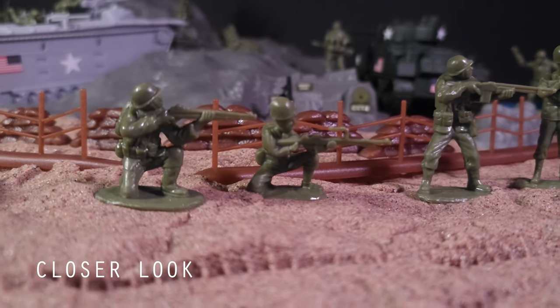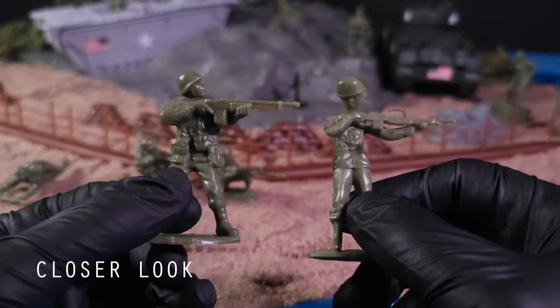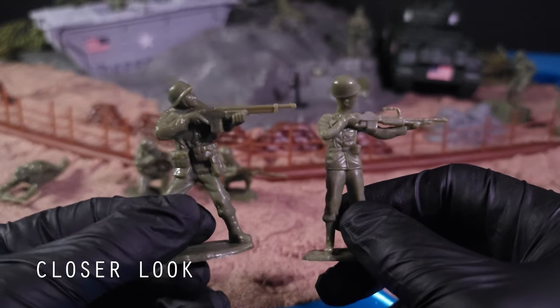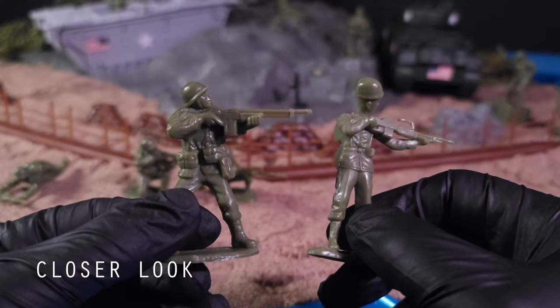But then you guys started to comment that I should review the Iwo Jima set and that the Marines in this set look so much better. And you guys were not lying. These guys look amazing. Everything is much more proportionate.